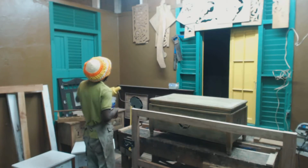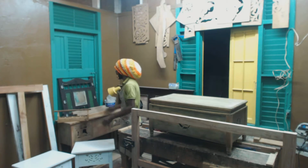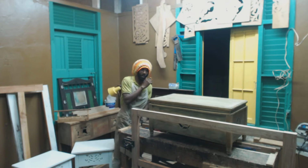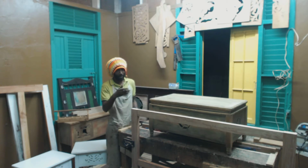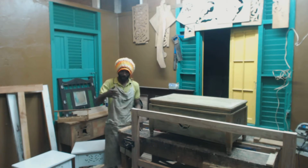Restoring some of the old furniture, taking it down and putting it back up, and showing people who want to see how you can restore a piece of furniture. It will be good for a lot of people, right? And we're going to be building some simple things too, as we come along. These are projects for upcoming.